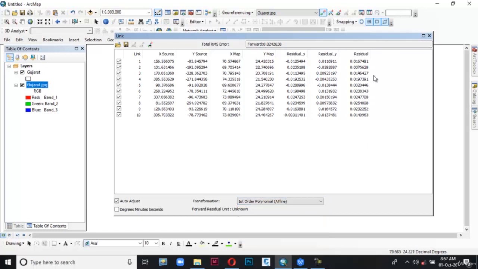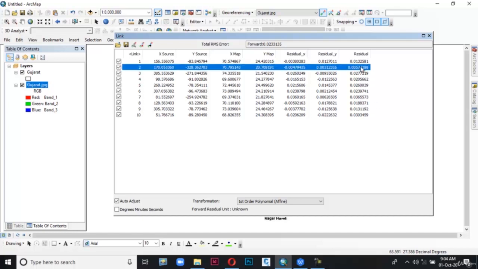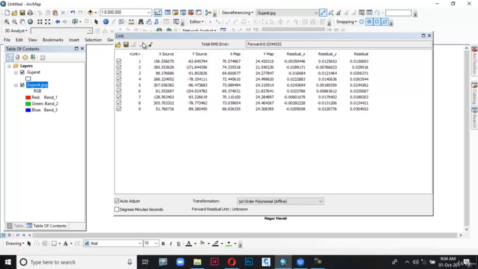This table also displays residuals, as you can see on the right-hand side. Ensure that the lower the residual value, the better the ground control point. Also, to improve the georeferencing, select the high residual value and click on Delete Link.